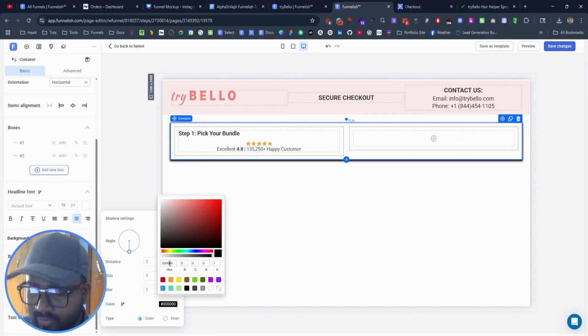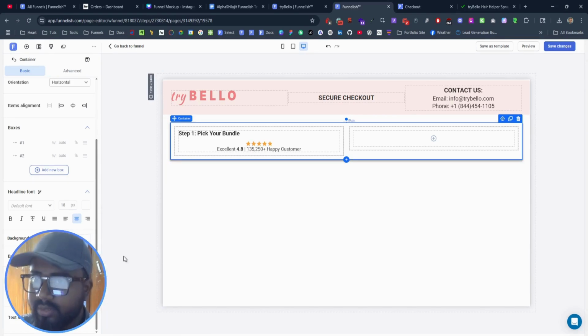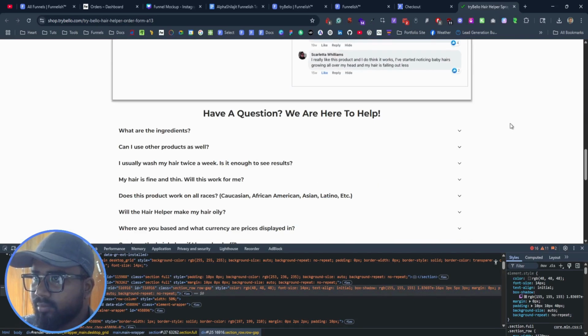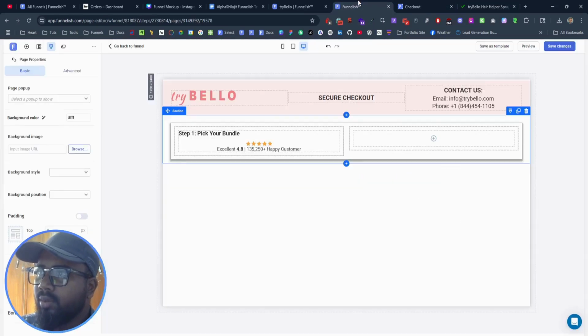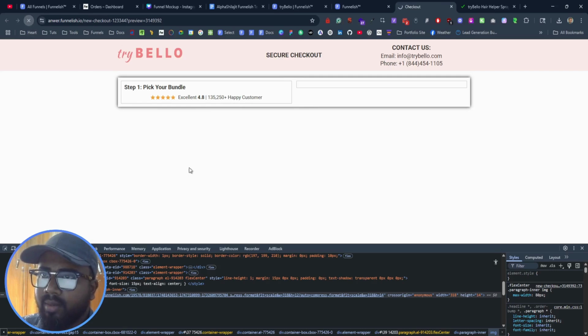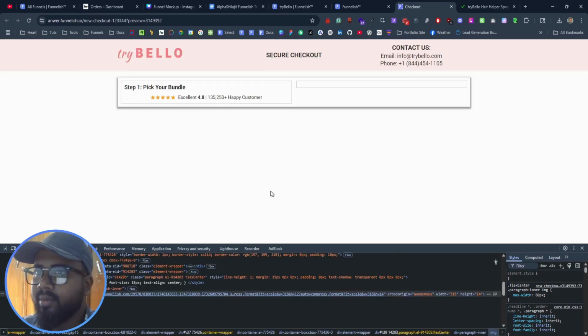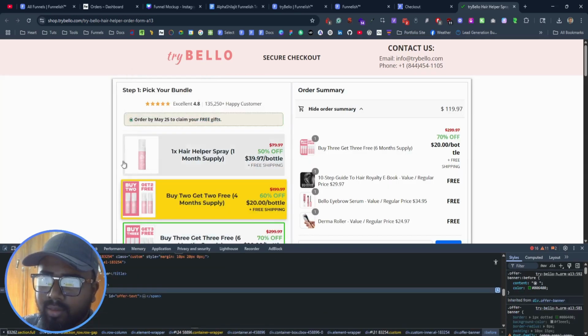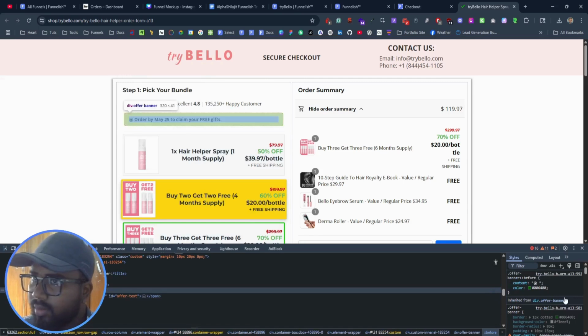The color is different, like this. So this would be our box shadow. And next we'll add this little box with a little icon here.